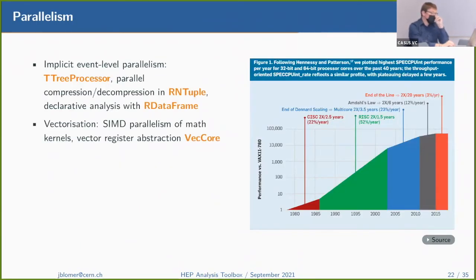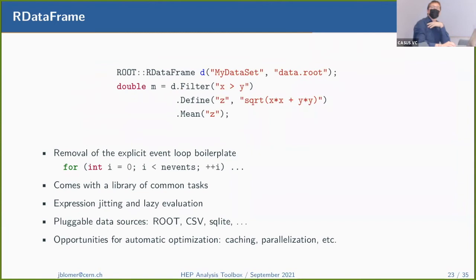Yeah, parallelism is of course an important topic. So we can try to get our own act together and make ROOT as parallel friendly as possible. But it gets interesting, and we try to help users, researchers, to write parallel code. How do we do this? Well, an important tool of this is RDataFrame. This is probably known also to people who use pandas data frames. So this paradigm is actually quite useful, that you move away from the handwritten event loop, from the handwritten code, but you express at a little bit higher abstract level what is it that you want to do? What is my filter? What are my derived quantities and so on?